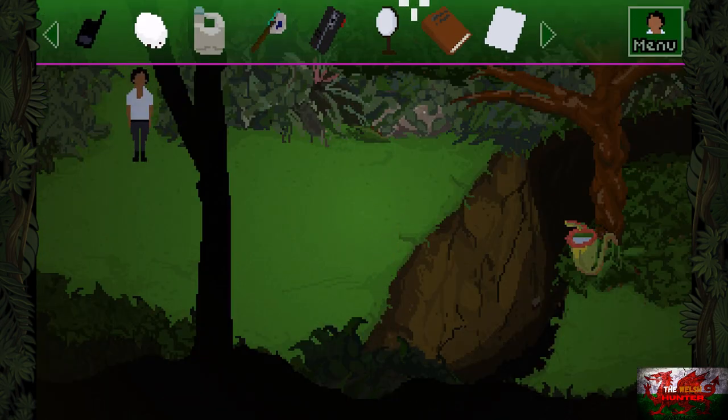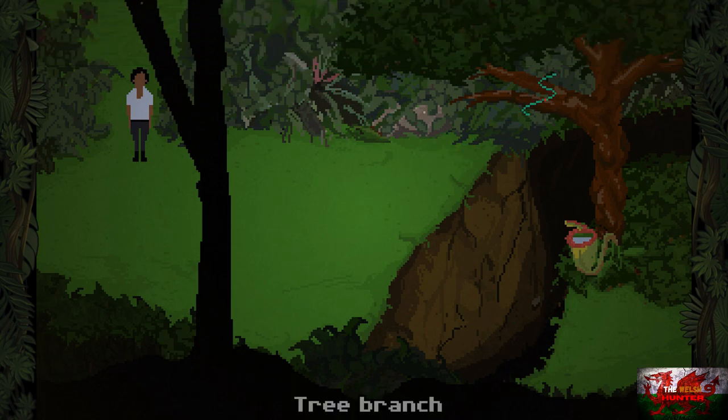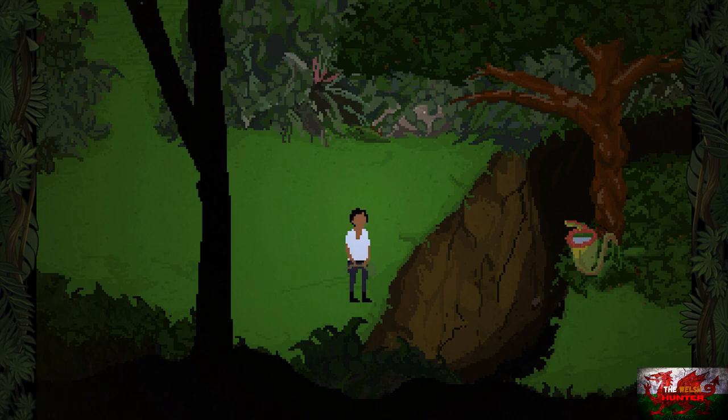Now we can grab your vine out again, whip it out of your trousers, interact with the tree branch. That is going to make a swing to the other side, and then interact with this weird kind of plant. That unlocks us another achievement and some more story progression. We're less than 20 minutes away now from the end.